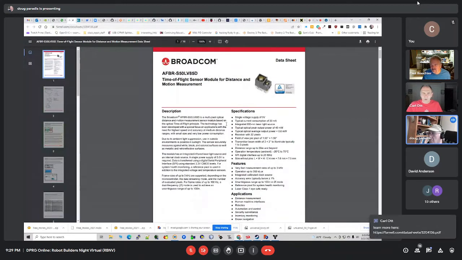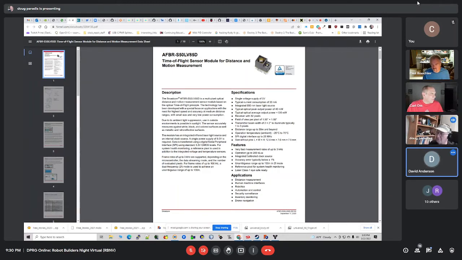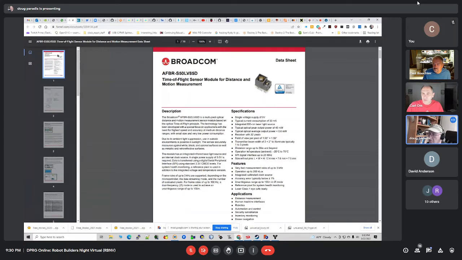So anyway, it's kind of interesting and very fast. It says it has 32 pixels and it has a range up to 30 meters and beyond. But that's pretty impressive. For what we all know, when they say 30 meters and beyond, they're not really talking about beyond. They really mean 15 meters. Yeah, right. But even so, that's still something. Like I say, it's a little pricey, in the $60 range, but it might be something that would be a usable idea. All right, so that's all I wanted to show there.